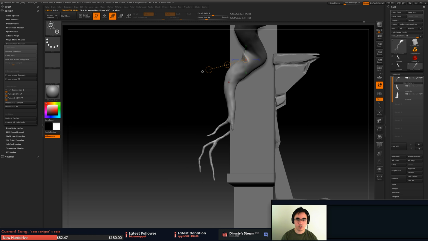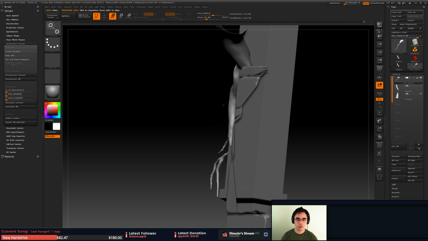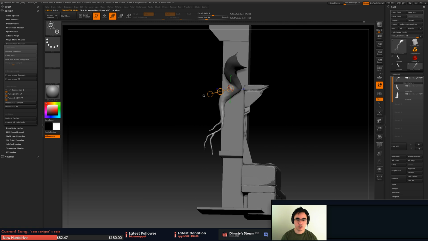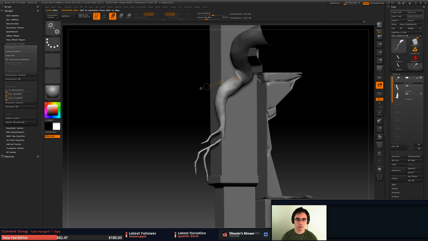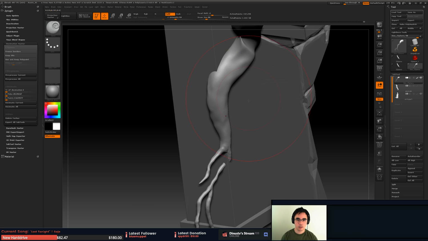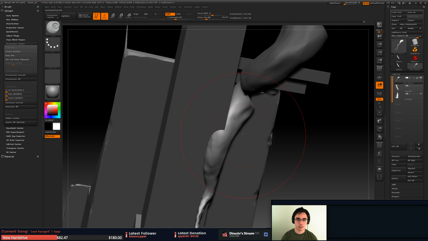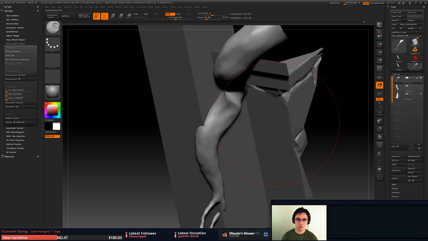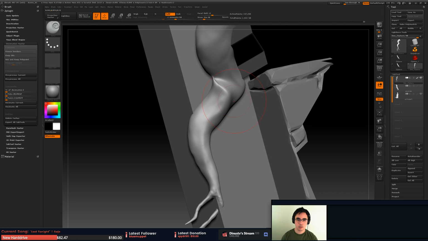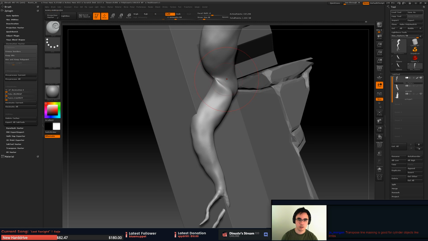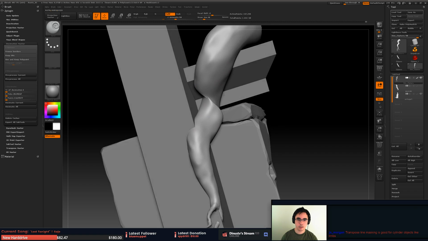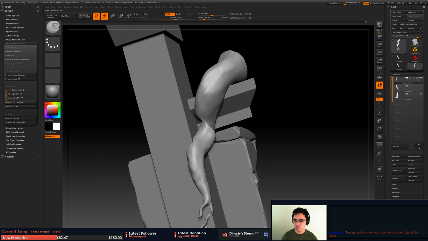So having it on the side like this could be pretty interesting because now you get this silhouette break along the length of the pillar. If that were the case, then we just have to solve some of this stuff up here being so constructed.